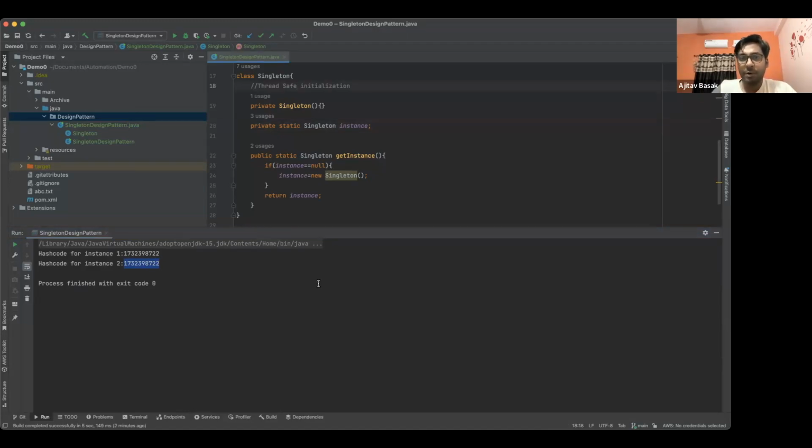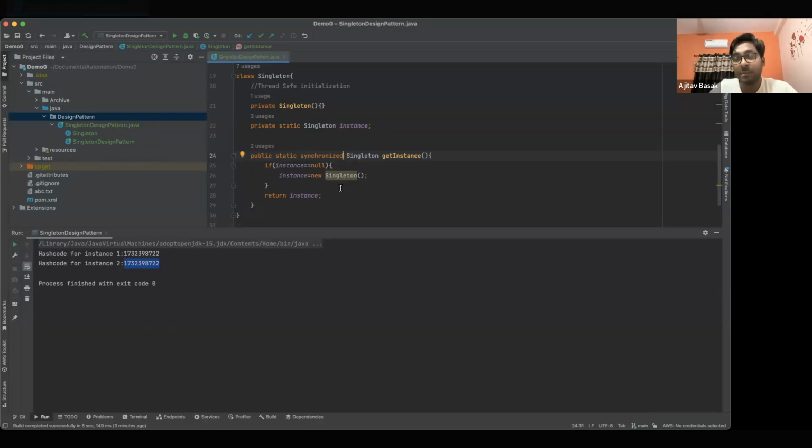The first thing that we would require to add here is synchronization. We can add the keyword synchronized to the method, which will make it thread safe. Because the method is thread safe, only one thread at any given point can enter the method, go to line number 23, which checks if the instance is null, and hence either create a new instance or pass on the instance which was created earlier. This works fine, but it reduces the performance because of the synchronized keyword associated with the method.